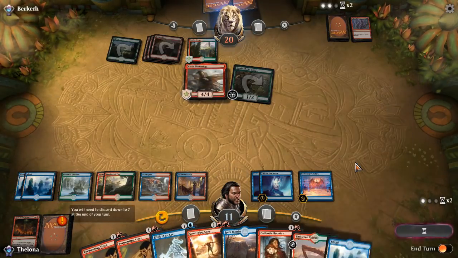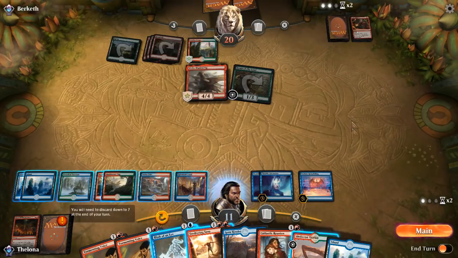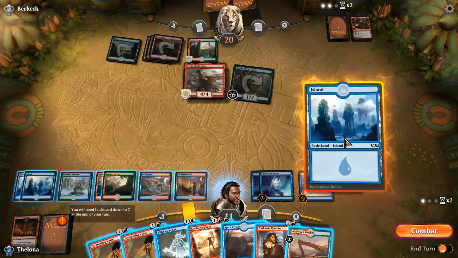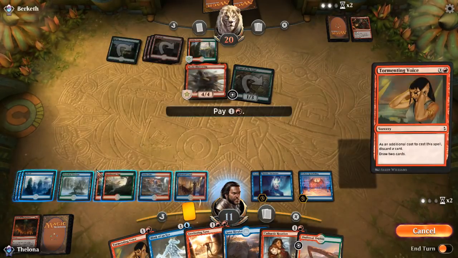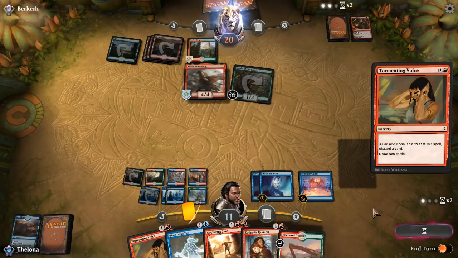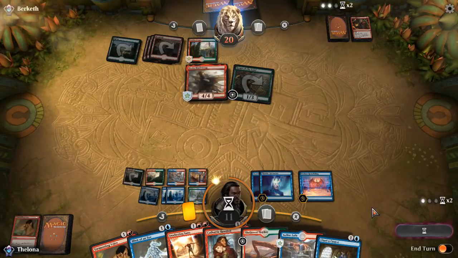Alright, draw a card, untap land. That's probably where I want to be. So, they have 28 cards remaining in their library. How dumb can we make this? Let's do as much as we can in one turn. Discard Rivulet. Don't need it. Sulfur Falls. Chart Course, of course.